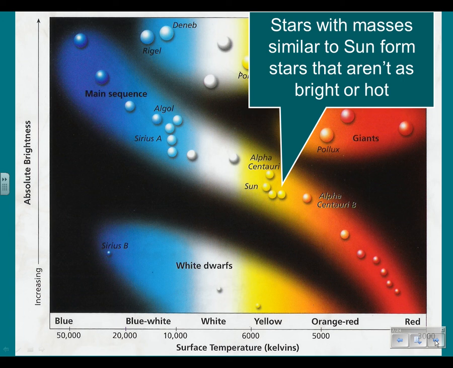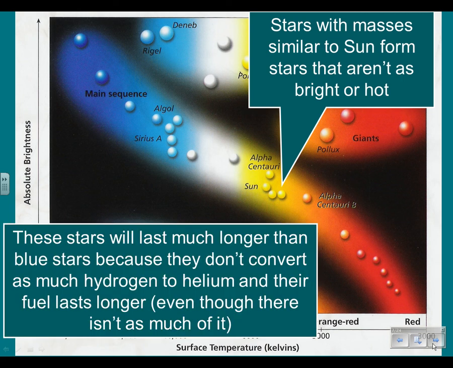So first, how hot are they? Not very hot, right? So color-wise, they tend to be yellowish. But the trade-off being, they're going to live a lot longer. They're not as bright, which means they're not doing as much fusion. So even though they're not as big, the rate at which they go through their hydrogen isn't as great.